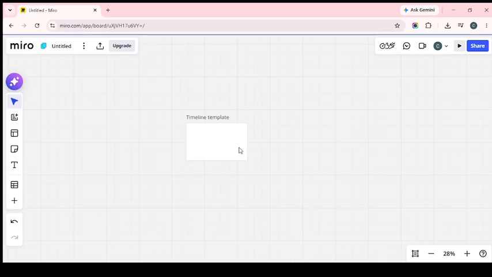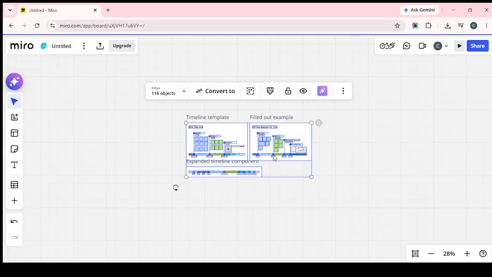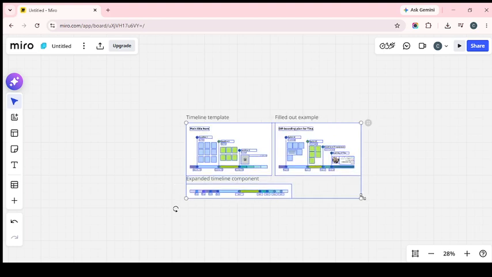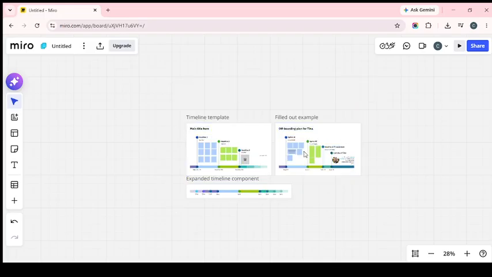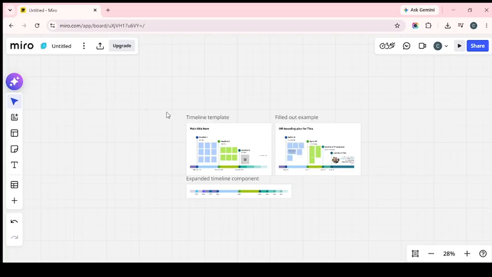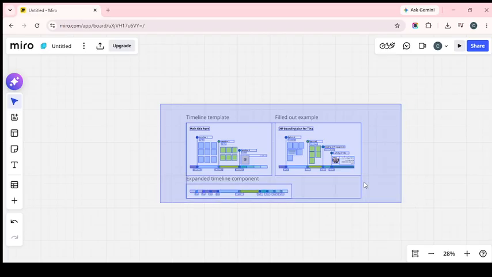Once your task cards are ready, move to the step where you connect them to the timeline. Hover over a task card until you see the connection arrow appear. Then drag that arrow directly to the timeline date column that matches when the task should happen. This creates a visual link between the task and its place on the schedule. Try to drag carefully so the connection lands on the correct date column, especially if several dates are close together.